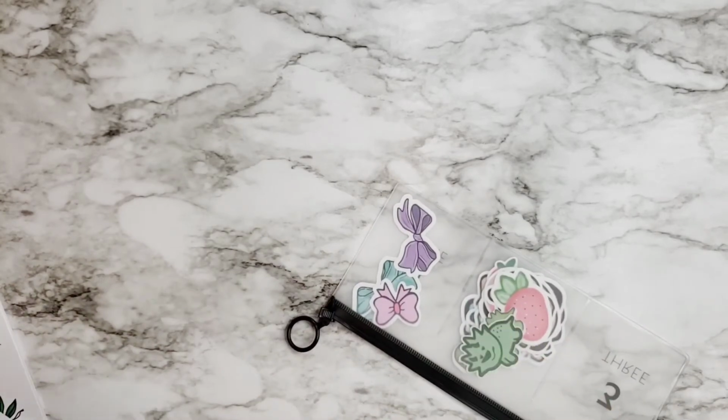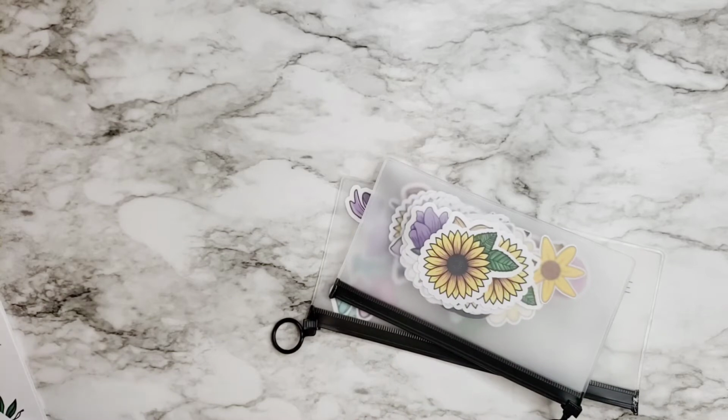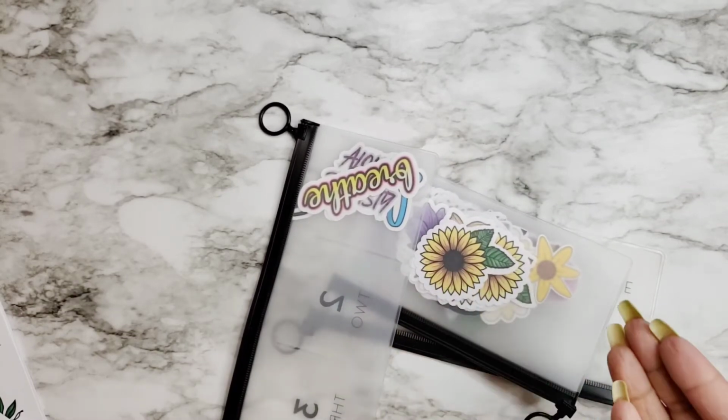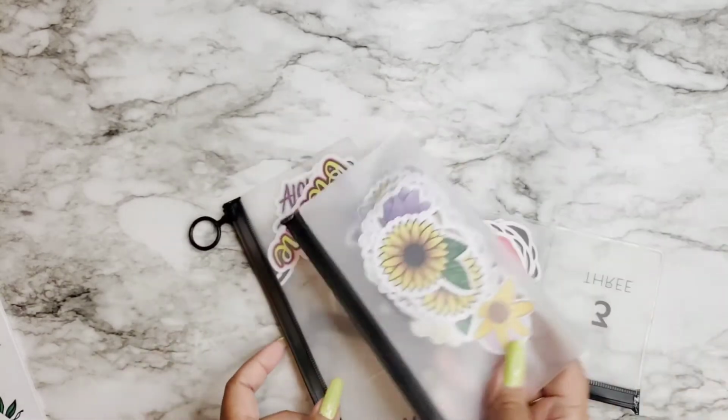I have some other things that I like to use. So I get these from Target Dollar Spot. I have some die cuts and stickers that I created. Again, if they're not in my shop already, they will be. So I utilize these. These are all my drawn stickers. If you are or were a Patreon, you would have received that sticker in the mail, depending on what tier you were at, as a freebie.